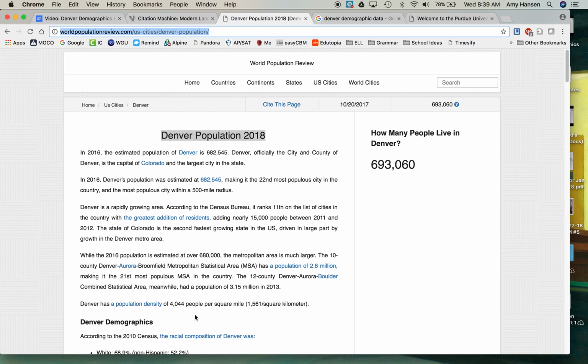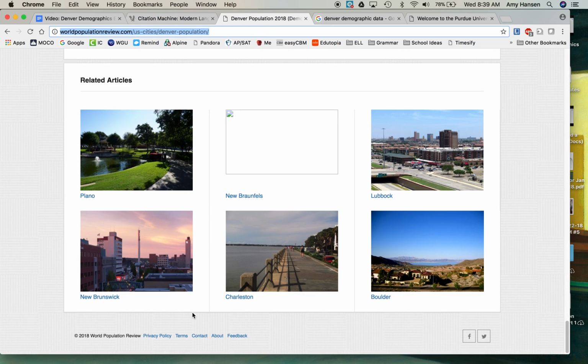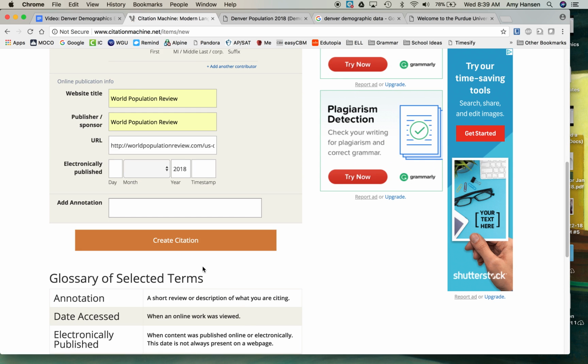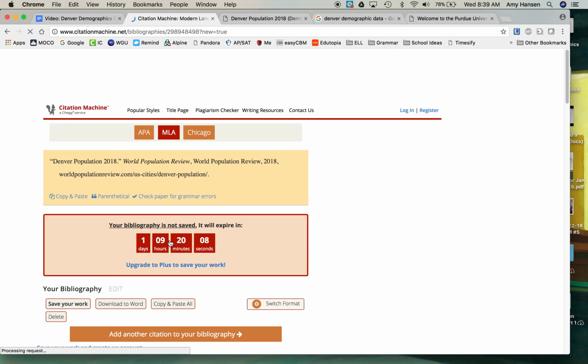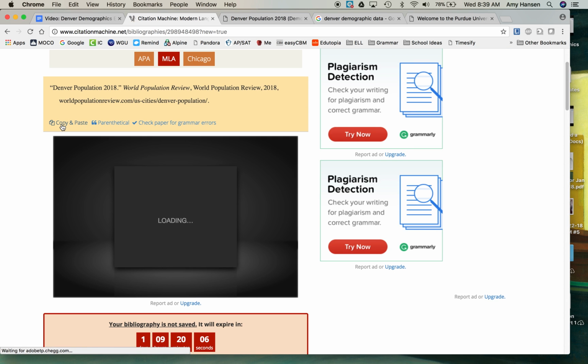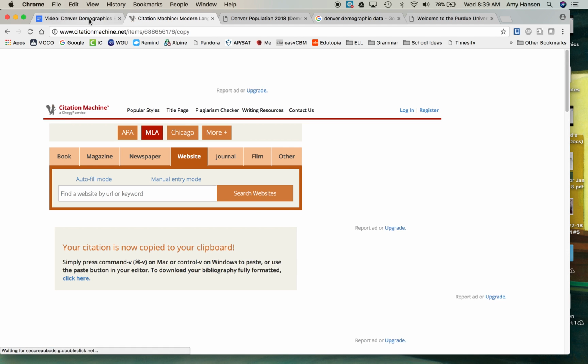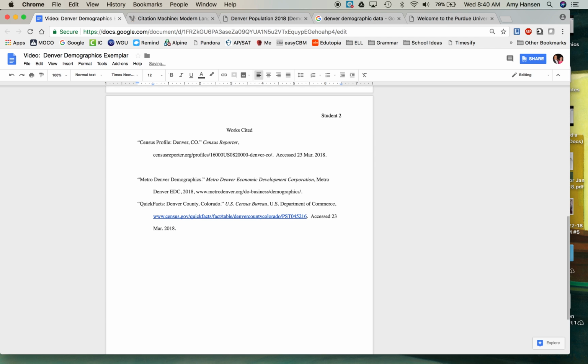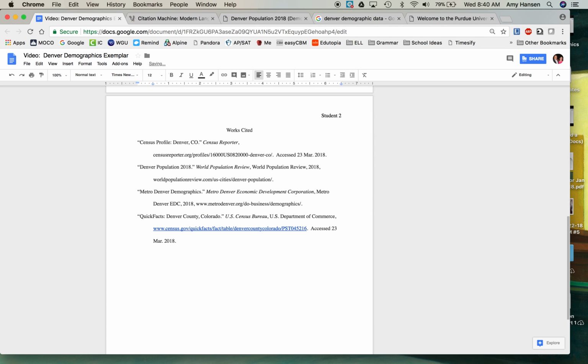For the publisher, if we look at the bottom, the owner of the copyright is actually the same, this World Population Review as well in 2018. Again, I don't need to write it twice. Technically, that's not required, but I'm always going to do it anyway if that organization owns the copyright because I think there's value in that. So we're going to go ahead and copy it. And because it's Denver, it's going to go right here.